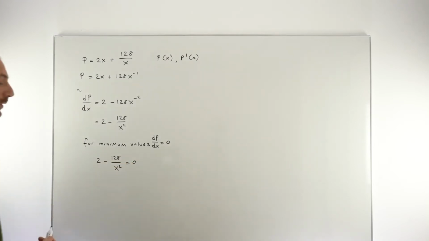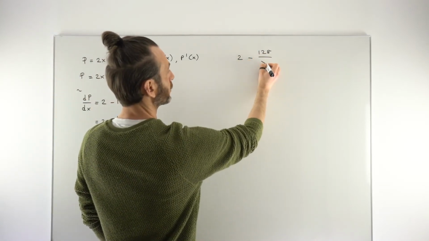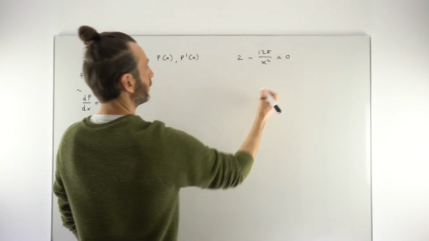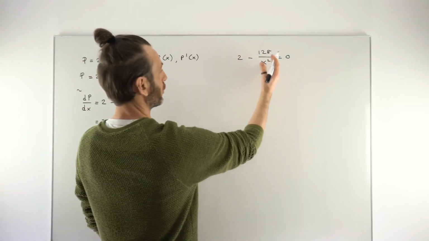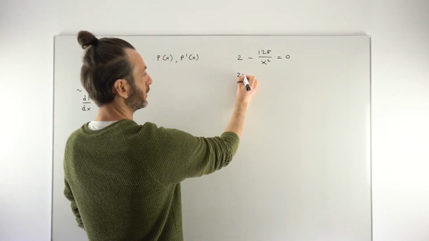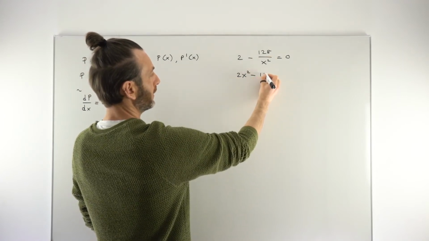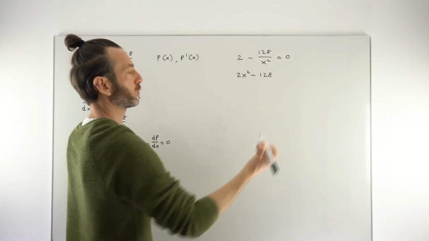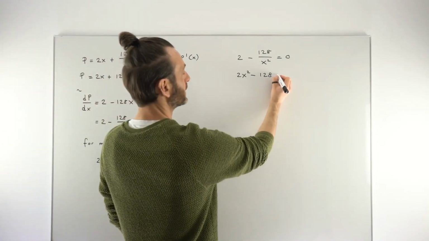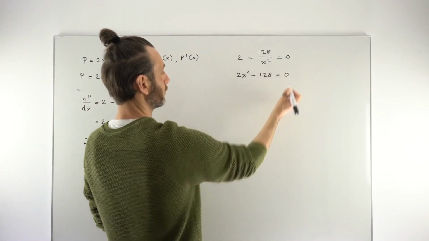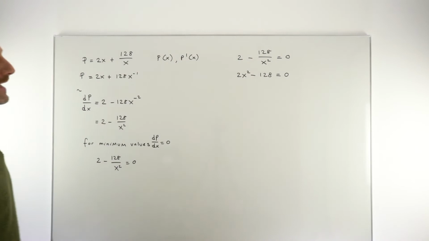And we just need to go ahead now and solve this equation. I'm just going to pull it up here. So 2 minus 128 over x squared equals 0. So it's an equation, it's got a fraction in it. We don't like fractions, so we're just going to get rid of that by multiplying each term by x squared. So 2 times x squared is 2x squared. The fraction times x squared, well, remember the fraction is basically saying divide by x squared. Dividing by x squared times x squared cancel, so we just end up with 128. And then 0 times anything is still 0. We are multiplying the 0 by x squared, but 0 times anything is 0, so it stays as a 0.